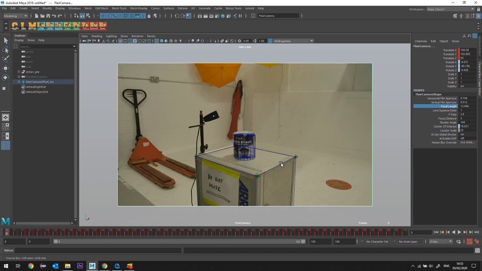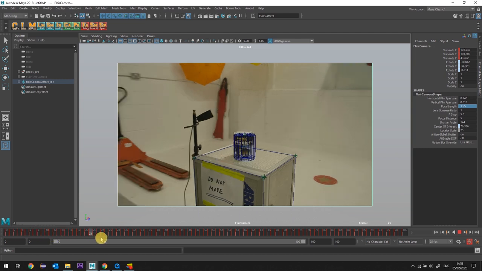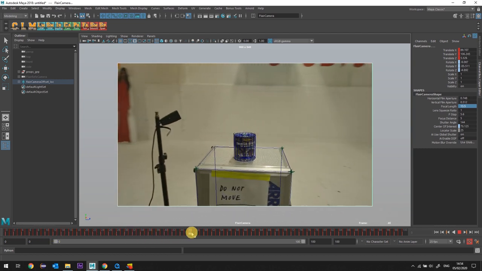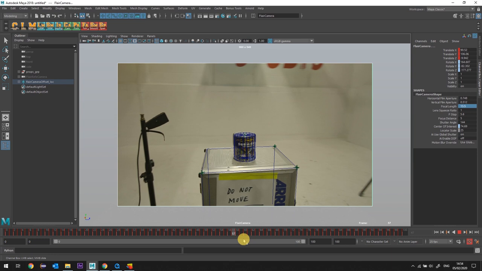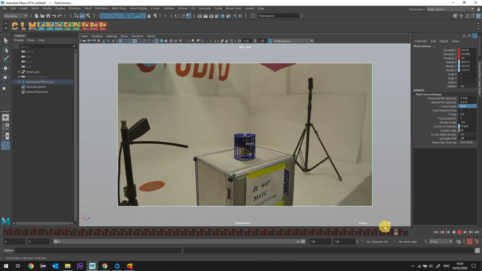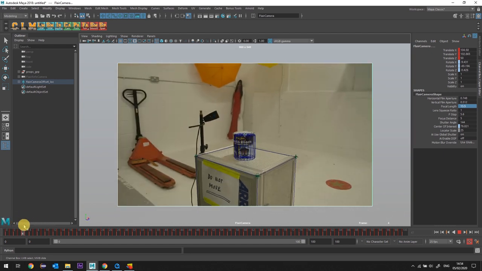Something like that. Let's call it 13.5. So already the line on the plinth is matching and the curvature seems alright. The distortion seems alright. It looks like I've maybe rotated too much. But definitely the can is matching, at least for the end bit, but it's sliding a bit in the first part of the shot.